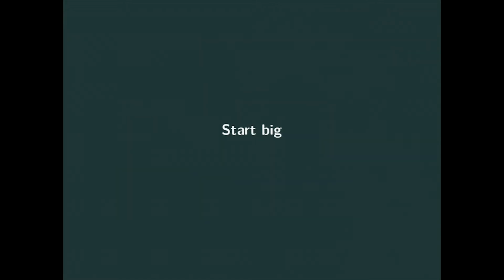Start big. A point which bears repeating is that microservices are so named because they are micro compared to the monolith they are replacing. It is not a judgment on the specific size of any service. It's always better to start off with something that's big and split it down as you learn more about the problem that you're solving, because the more you know about the system you're building, the better decisions you'll make about where those boundaries lie.